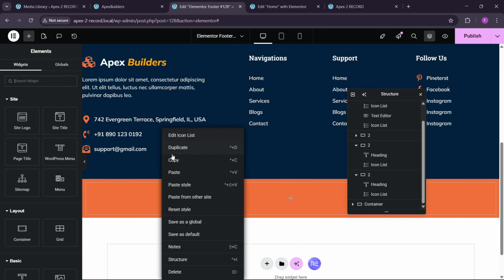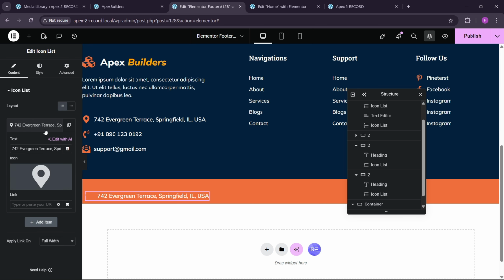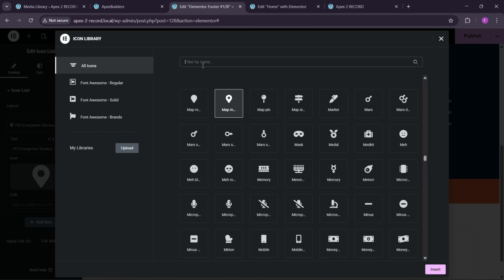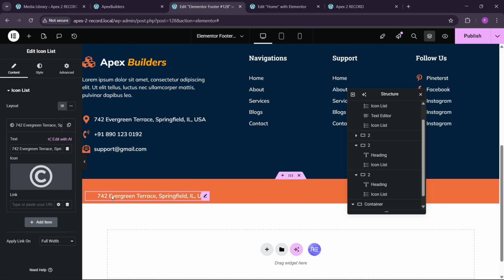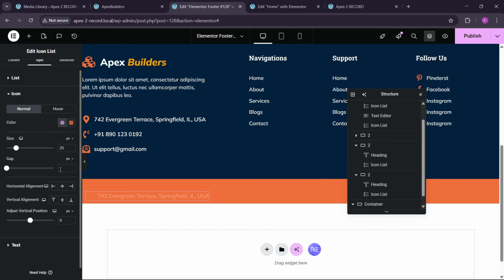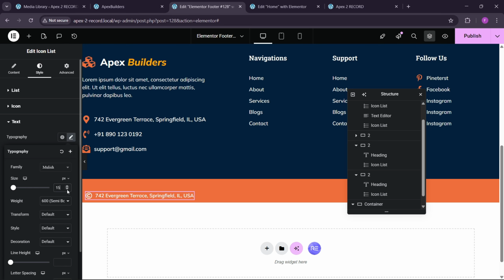Now again we can just copy this, paste it here. And here we can search for the copyright. Here we can make this white. Let's decrease the size of this to 20. Here also we can decrease the size of this.